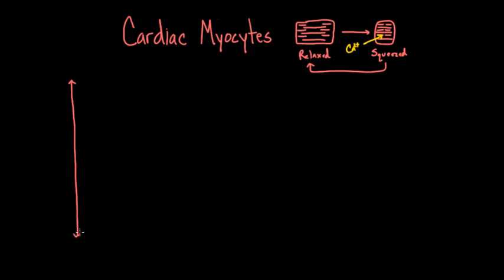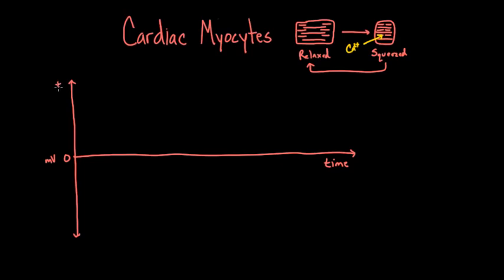I'm going to draw the heart cycle — specifically the cycle of an individual cell — showing what one cell goes through over time. The cycle for a heart cell is going to be measured in millivolts. This is probably the simplest way to summarize what's happening with all the different ions moving back and forth across that cell. The major ions that are going to mostly influence our heart cell are going to be calcium, sodium, and potassium. I'll put those three on here just as benchmarks so you can keep track of where things would like to be.